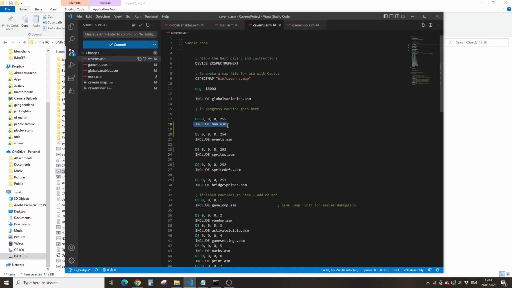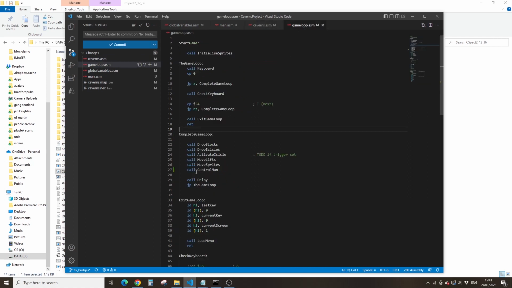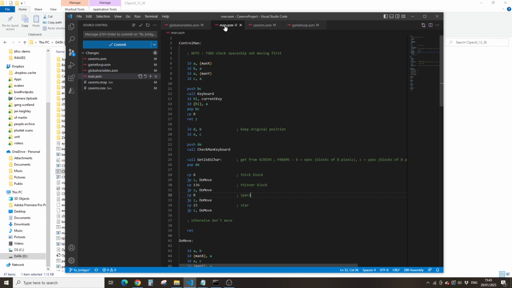I've included this new file man.asm into that, so that'll get loaded in, and then in the game loop I've added this call control man, so each time the loop runs, the man will get polled to see what's going on there.